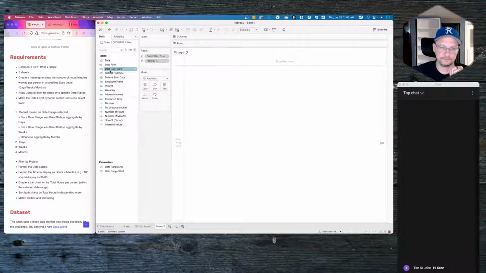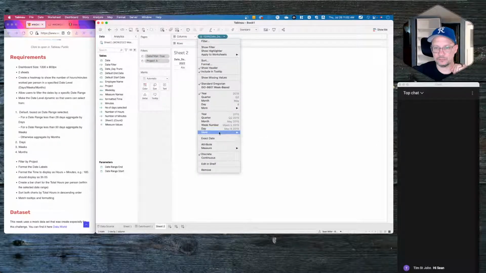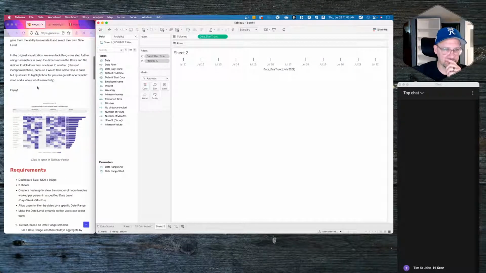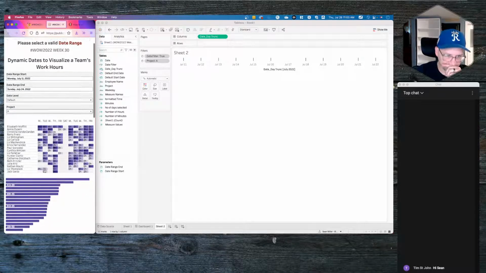And there it goes. So now when I do that, I get that, and I do exact date. And it looks like I'm missing data for the 17th. Makes sense. I also don't have data for the 22nd, which it doesn't look like I do either if we look at her example. So we have Saturday is nothing.